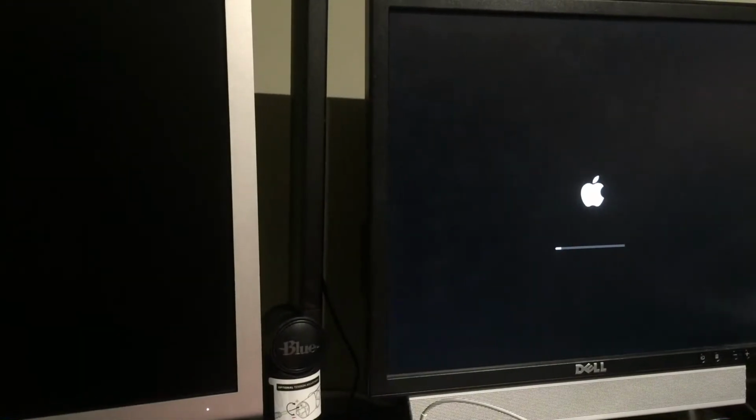So let's power on the Mac Mini, and we've got a light right there. It is booting up on the Dell, which doesn't really surprise me because we'll have to configure what this monitor is going to be. I think it's going to act as a secondary for now, but we'll set that up and we'll make it the main monitor. Yeah, this is exciting. I've never had a big monitor like this, let alone an official Apple monitor, and so this is just really fun to have, and I can't wait to actually use this thing.